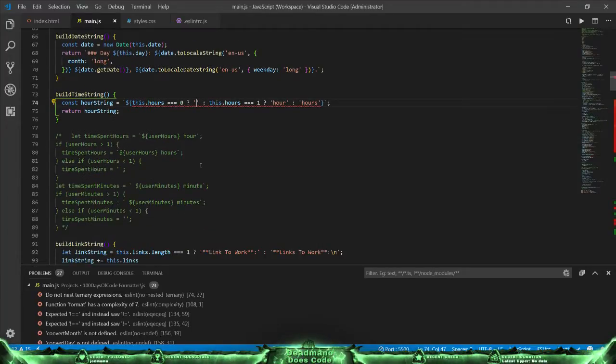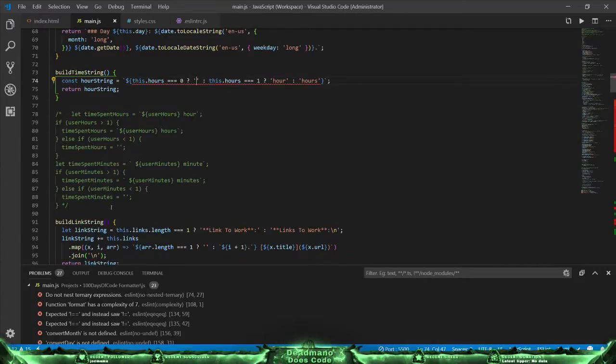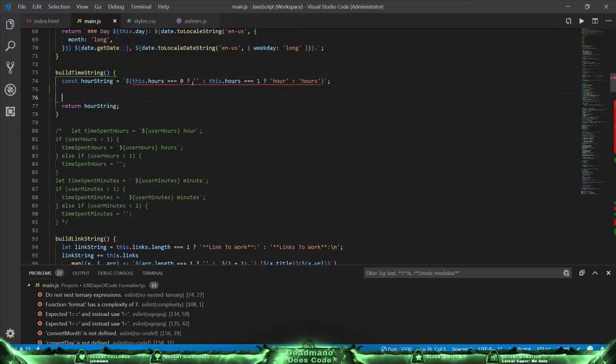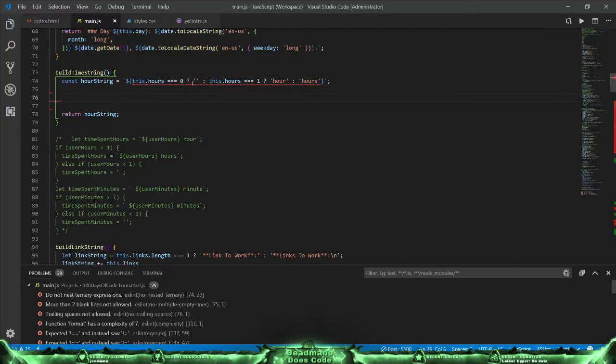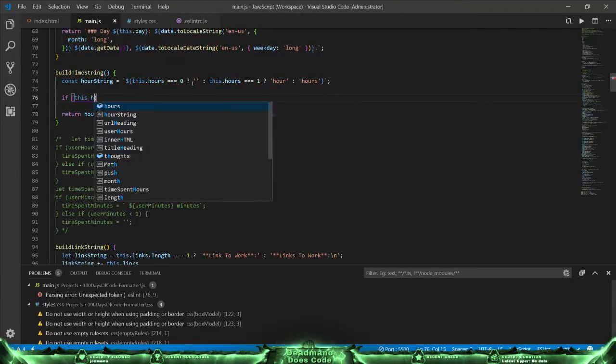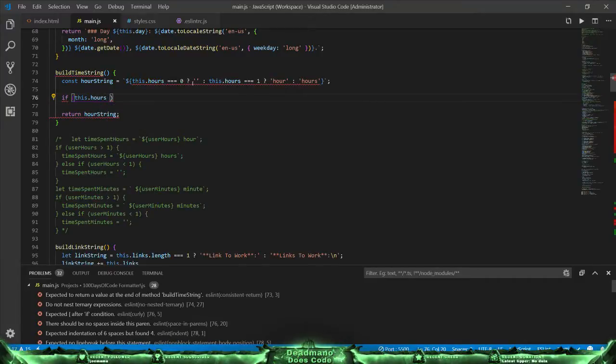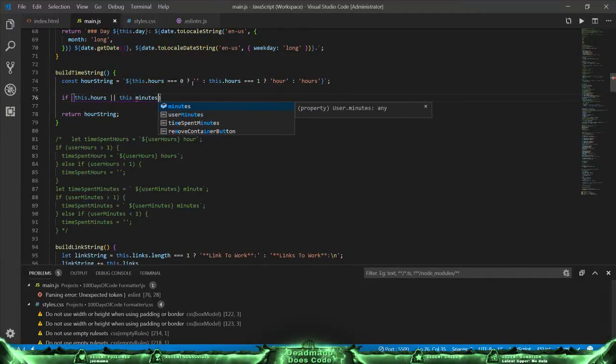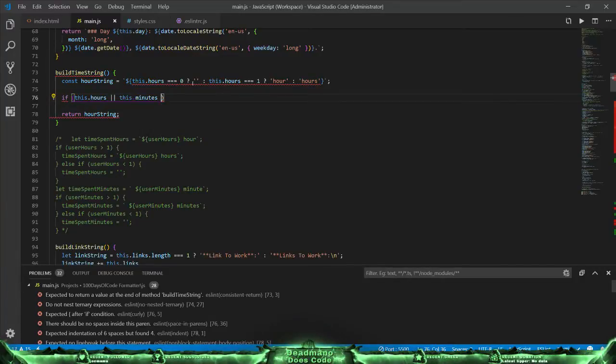What's a better way of doing this? Let's think, because this was the old way. Maybe we can do ORs. So if user hours, so this dot hours or this dot minutes greater than 1.